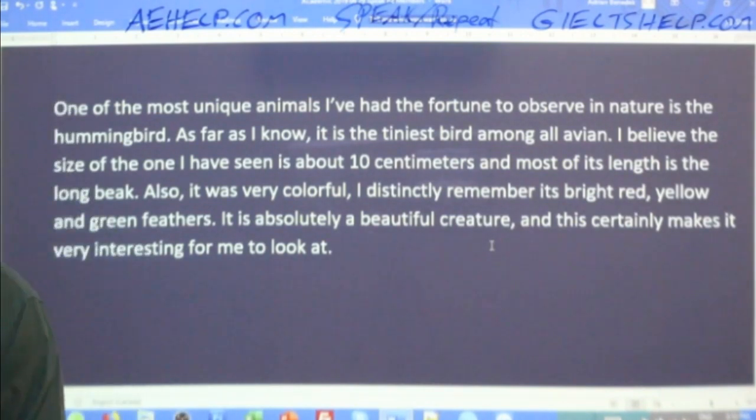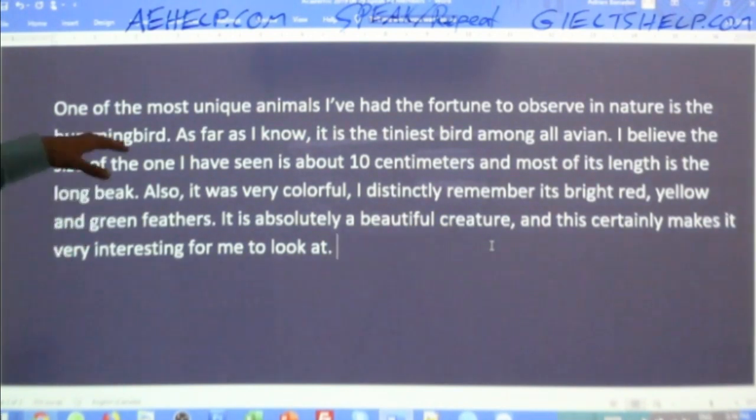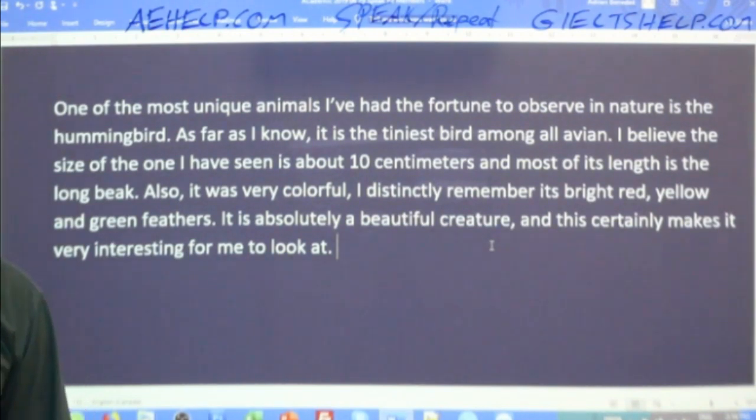Now, any mistakes? Students, have I made any mistakes in what I've written so far? Can you see any mistakes in my speaking, my description? Meanwhile, I'll read Preeti and Kisi's comments. Preeti says, its size is like a small mouse, between 7 to 10 centimeters with a long pointy beak. Preeti, that's good. You're using your notes. Excellent. Kisi says it is the smallest bird, which is only 5 to 10 centimeters with a long beak. The most attractive aspect is its colorful feathers, blue, red, and white.